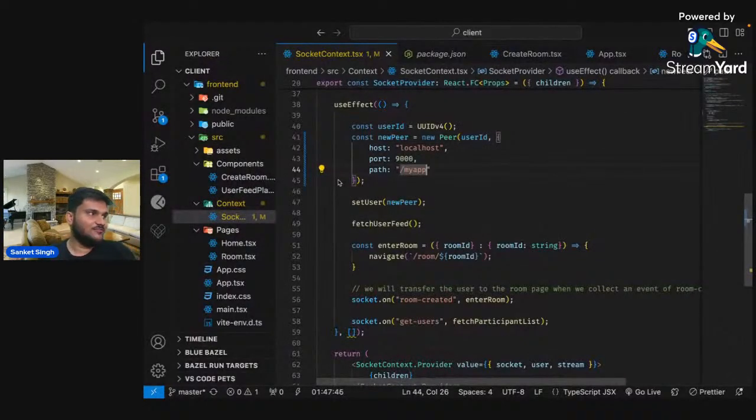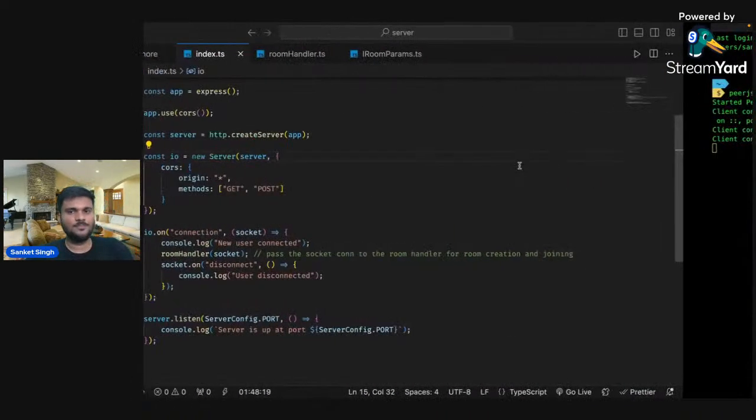Make sense? Every client that connects to the PeerJS server, it will act as a signaling server for them. Okay. So the only change that you have to do is just use this. If you do not pass this object, then it is going to use the public deployed PeerJS server, but that doesn't work very well. They don't have a lot of support for that. Most of the time it doesn't work. So the better thing is to have your own local PeerJS server and later deploy it yourself on your own hosting as well.